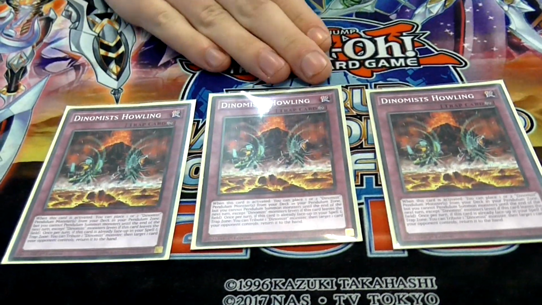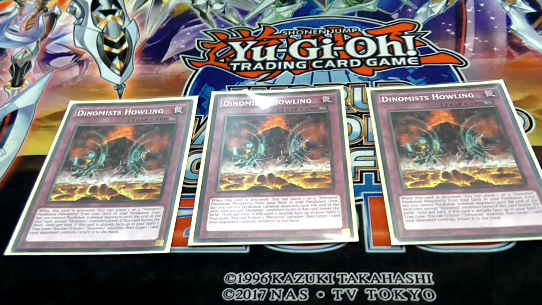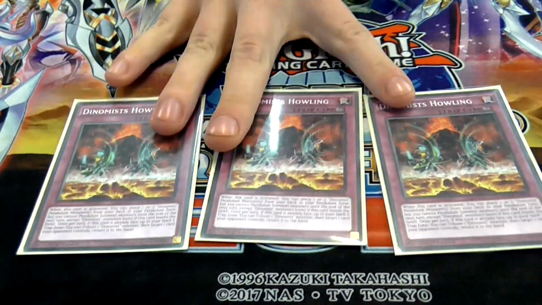And then its other effect is basically a compulsory. You tribute a Dinomist monster, target one card your opponent controls, and just bounce it, which was really strong to stop people going off in combos. To protect my Barrier Statue in battle phase, it was so good. This was my favourite card of the deck.